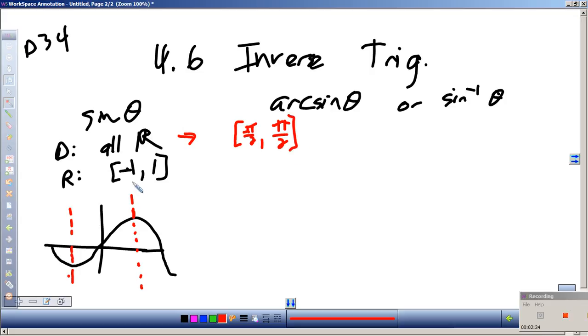and then range. Notice within those ranges, what's the range? Still -1 to 1, which is what our goal is, to maintain the entire range, but only look at a single part of the graph. So now when we look at the inverses of them, what do you expect the domain of the inverse to be? -1 to 1, and your range?